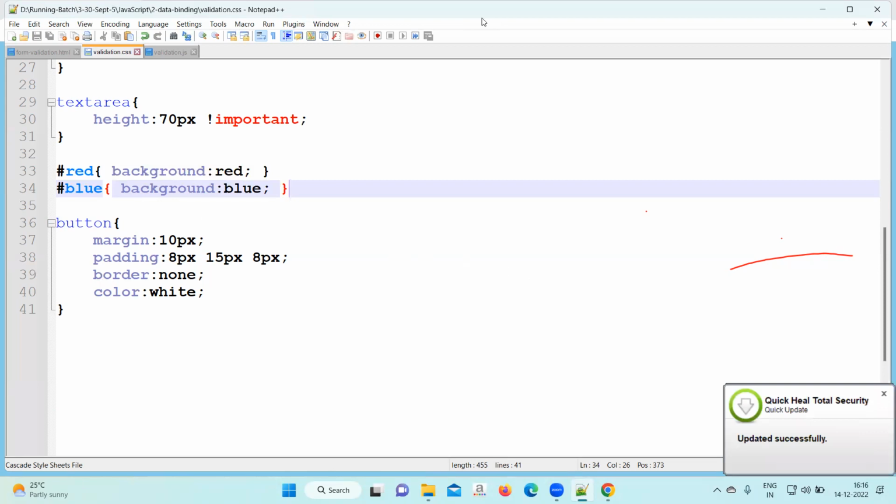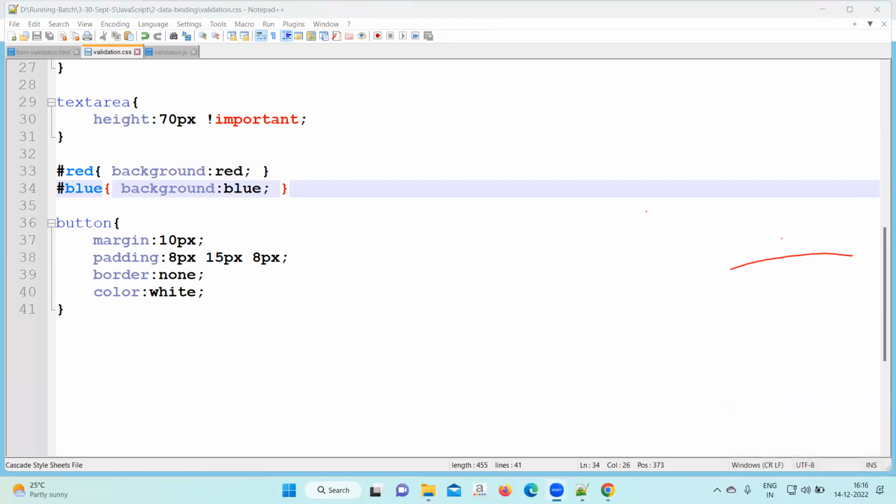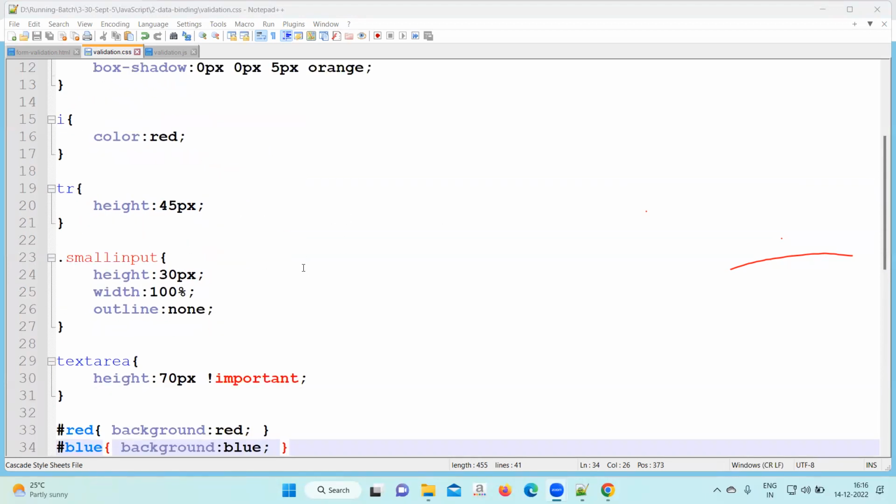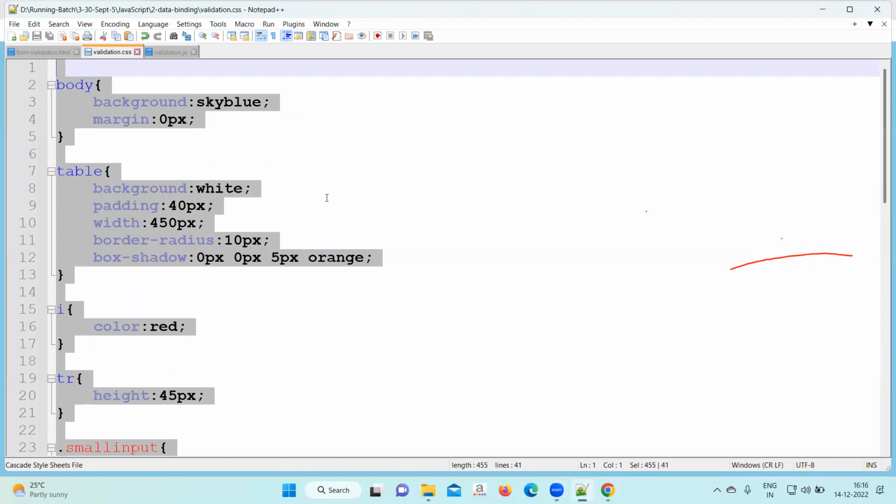This is completed. Okay, then we'll move to the next part. I'll send you all the CSS code in your chat also, all end to end.